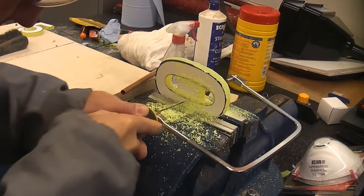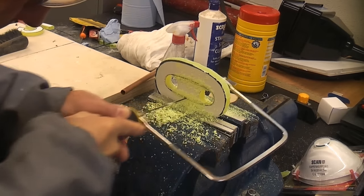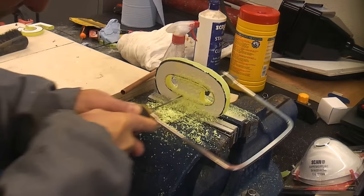Obviously, if you've got a CNC machine or you've got a laser machine, you can cut acrylic absolutely no problem at all. But this video is just showing you some of the techniques you can use at home to cut acrylic. I hope you found this video useful.